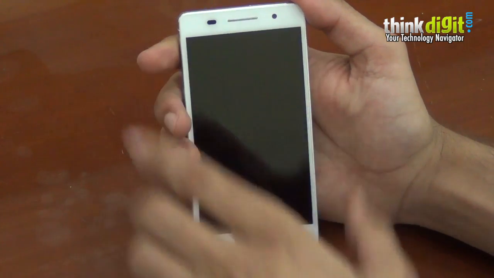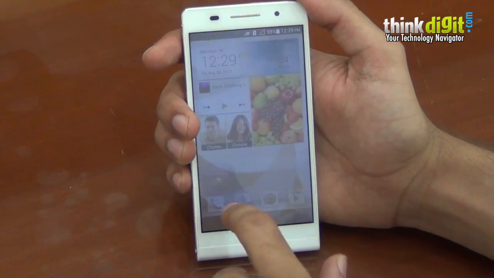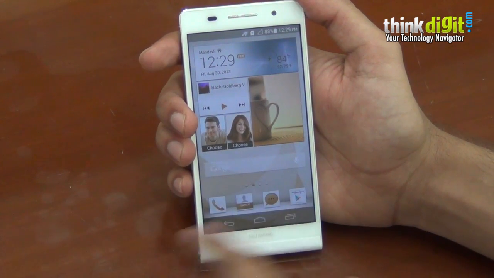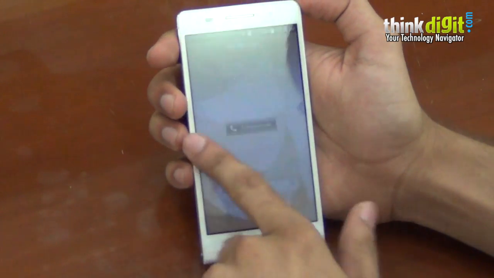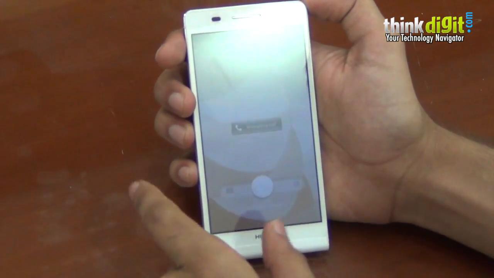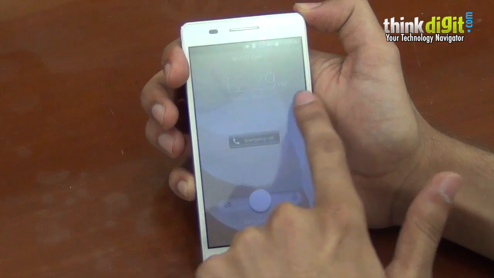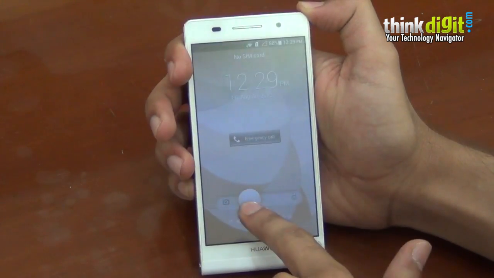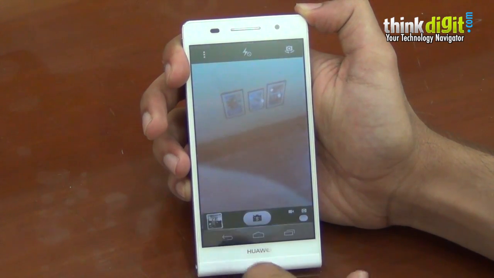Let's start with the lock screen. From the lock screen, you have access either to go to the camera or to unlock the device. It's nice that you have these two options with the swipe of a finger, but you don't get access to the lock screen widgets, which we've come to see on other Android smartphones running 4.2 Jelly Bean, where you just swipe from the edge and you can have lock screen apps. You can just unlock the smartphone or go to the camera app directly, either as you please.